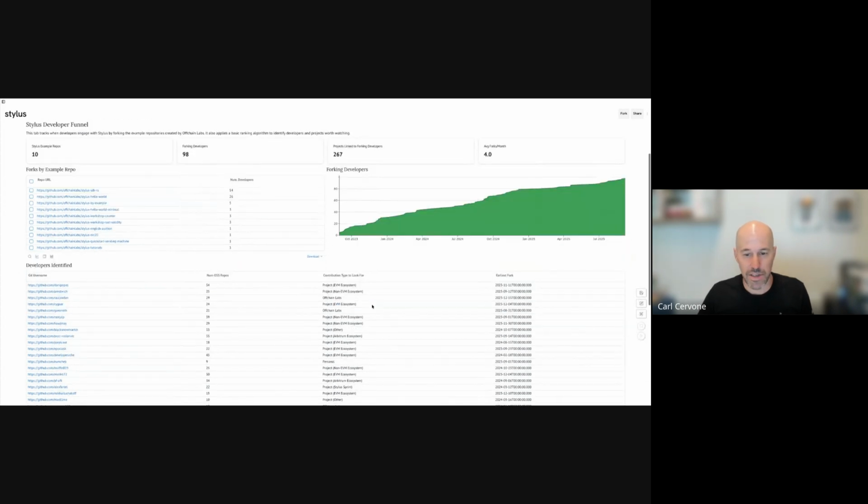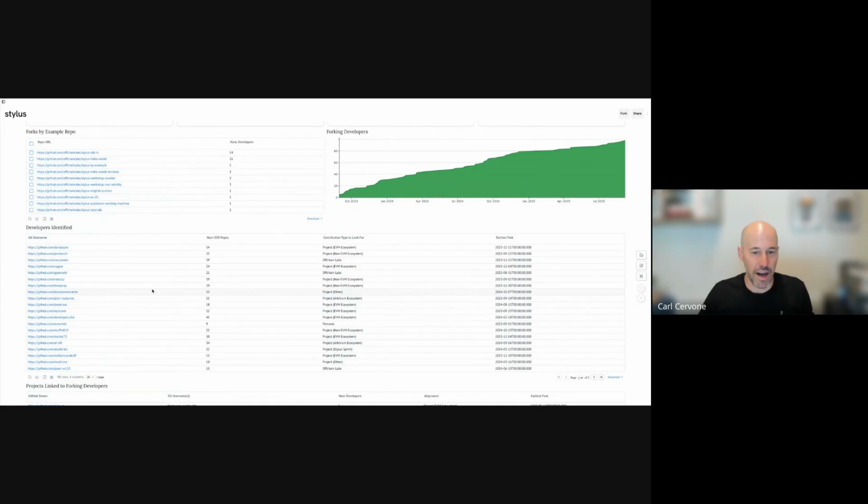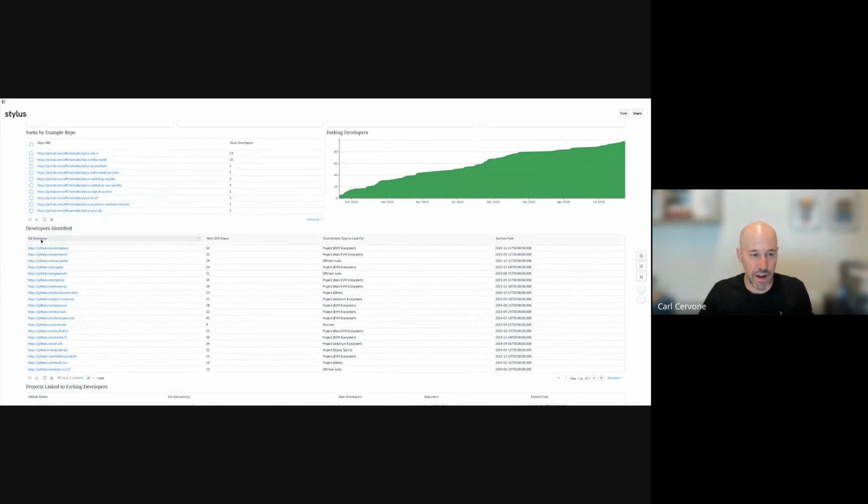In any case, you can see some of the people that are using it. This identifies the username, and how many repos they have developed since they first forked one of the examples. Again, these repos might be a part of Solana, they could be a part of Arbitrum, they could be part of other ecosystems.